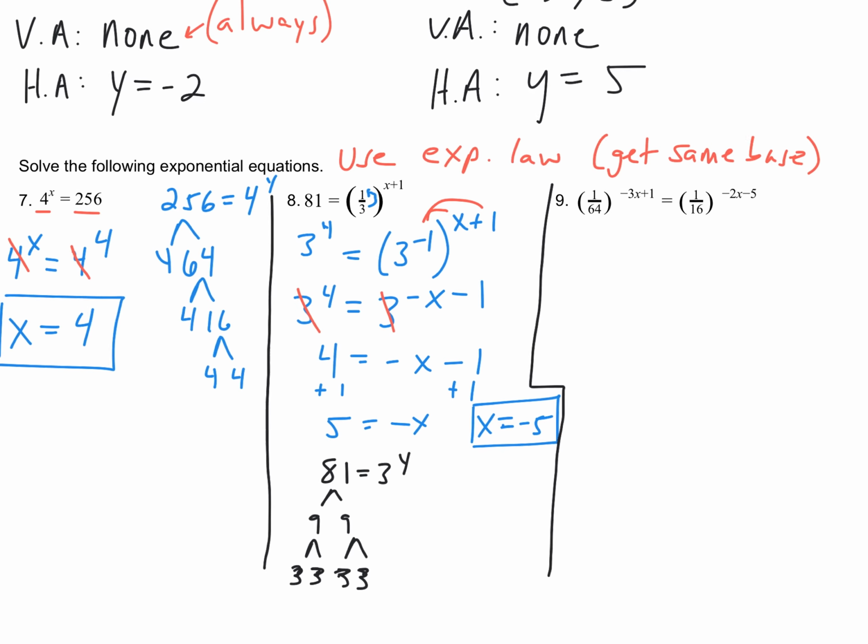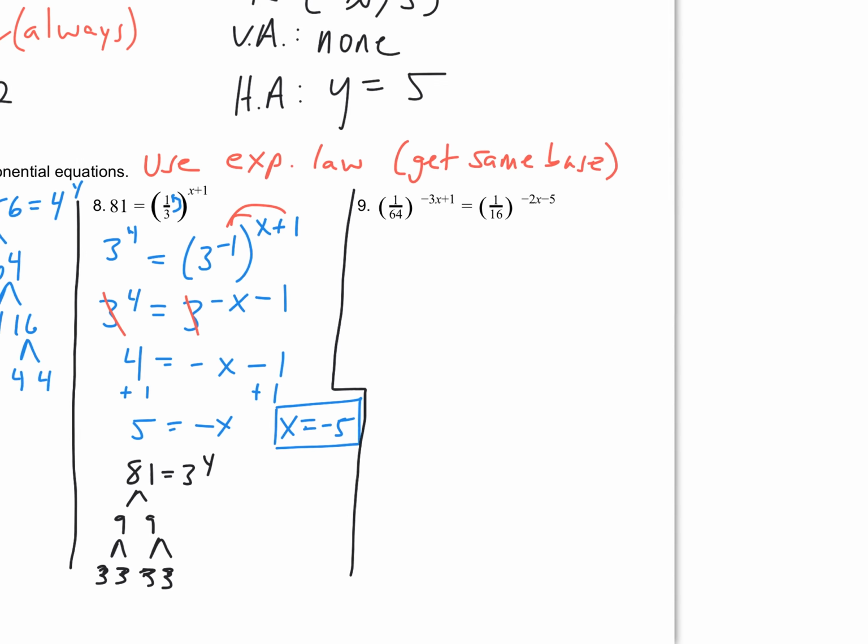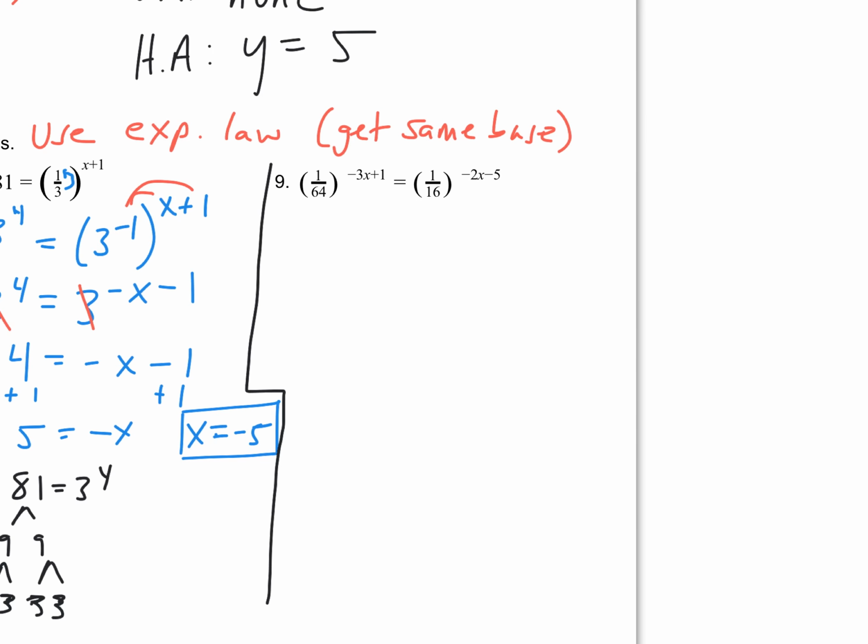Okay, and lastly, we've got 2 fractions. So, with these 2 fractions, I want to definitely move them up top. So we need to remember negative exponents. But I'm going to break them down first. So let's break down 64. We kind of already did that before, but 64 you can do, 4 and 16. 4 is 2 and 2. 16 is 4 and 4, and then we've got 2 and 2 off of those. So we know 64 is the same thing as 1, 2, 3, 4, 5, 6. 2 to the 6th power.